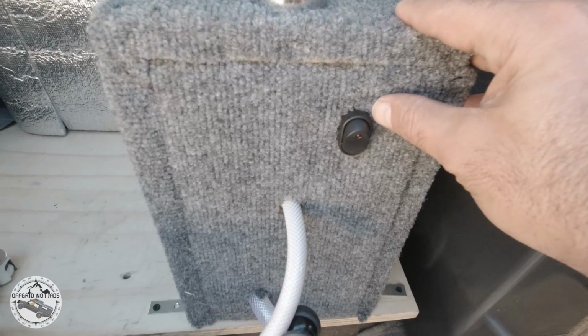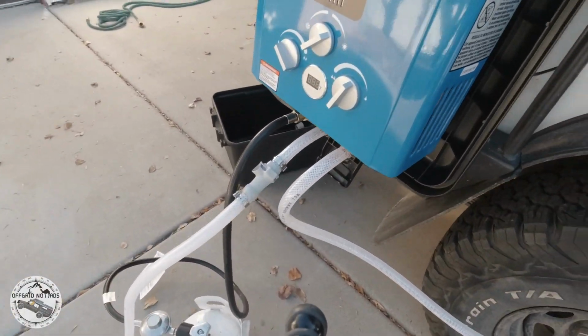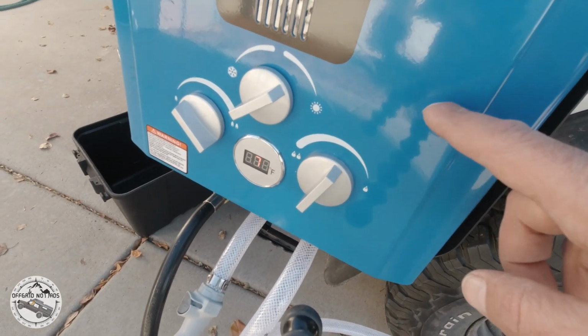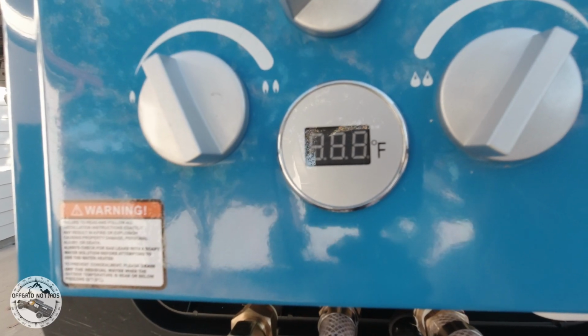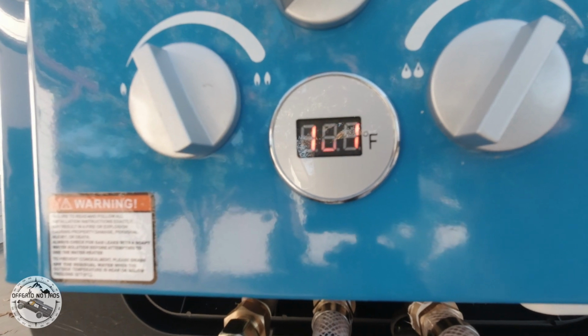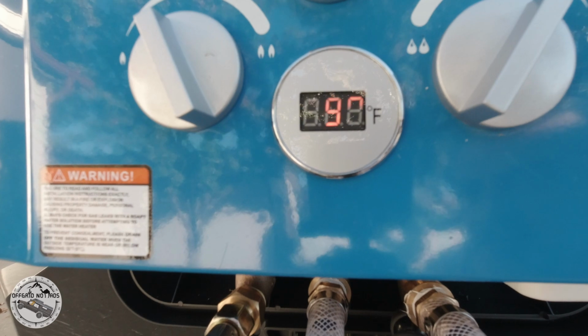I turn on the pump. You could hear it filling up. You could hear it kick in. Water off, pump turns off, water heater off. Water on, pump turns on, water heater on, and it goes back to that temperature that you already set up initially.